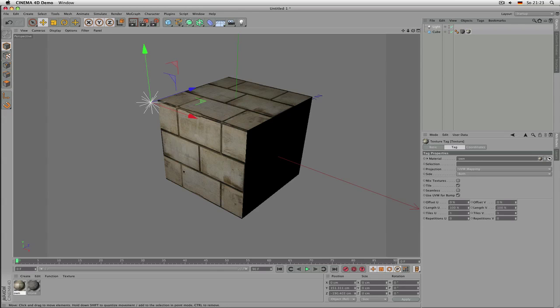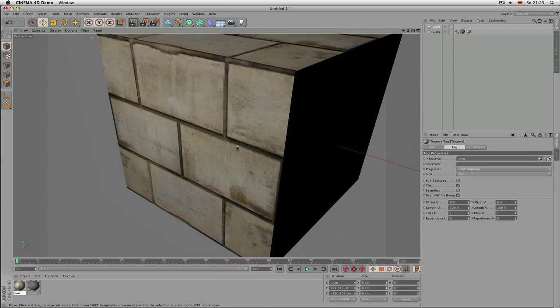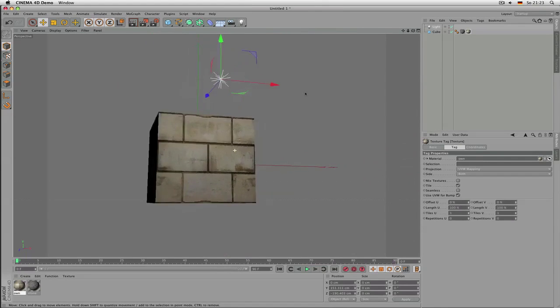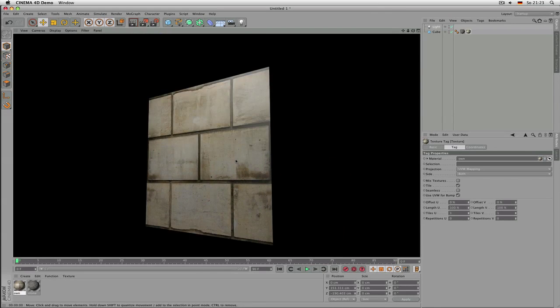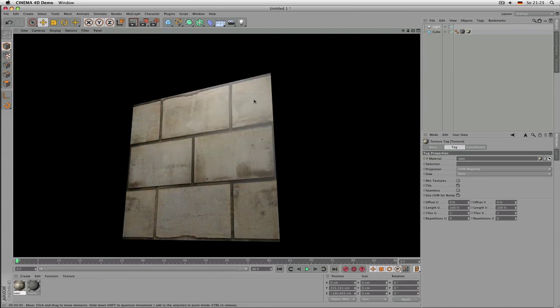So this worked in my case. This is what my texture looks like with the diffuse only. So you can tell it has a really even specular. That's not what we want later, and it doesn't have a bump map yet.